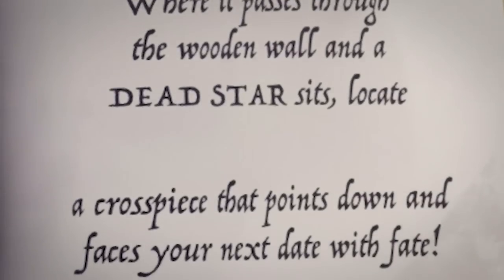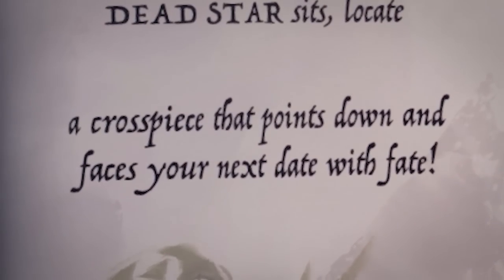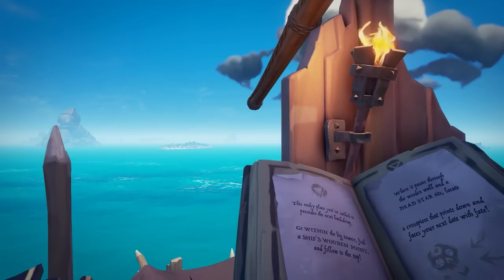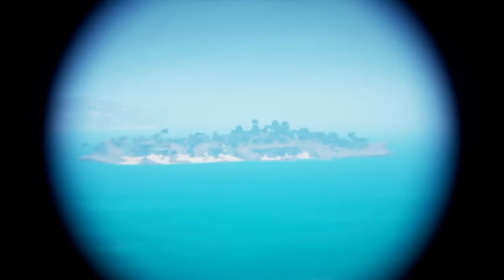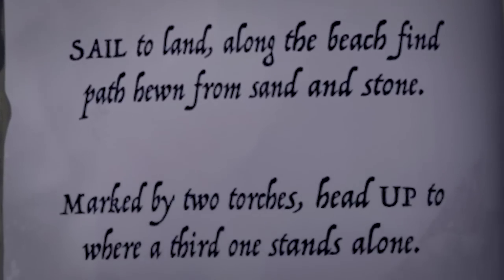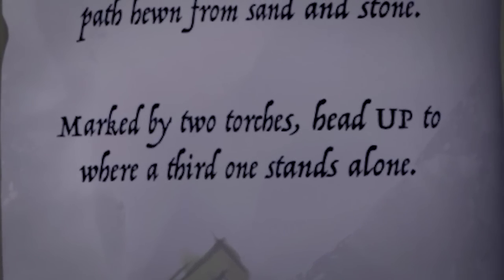Found you. Locate a cross piece that points down and faces your next date with fate. There's the cross piece and, oh, it's pointing down. No, it's pointing towards Lone Cove. Here we are. Now what? Sail to land along a beach, find a path hewn heaven from sand and stone. Marked by two torches, head up to where a third one stands alone.